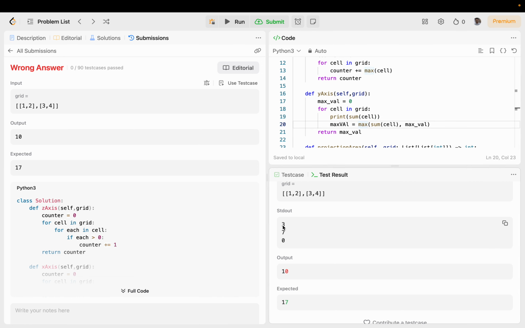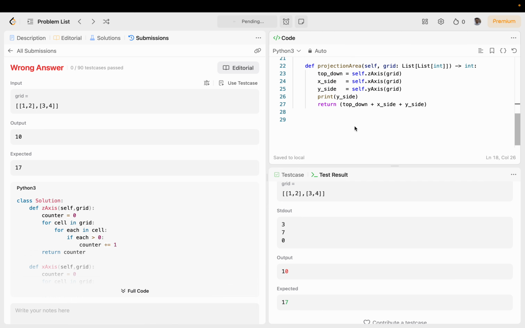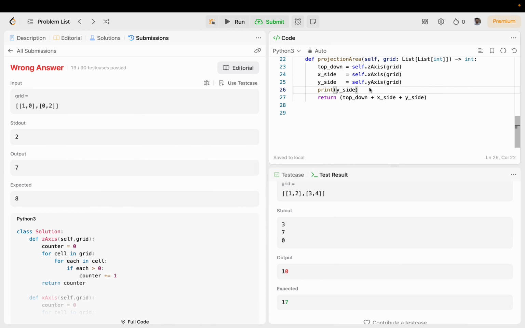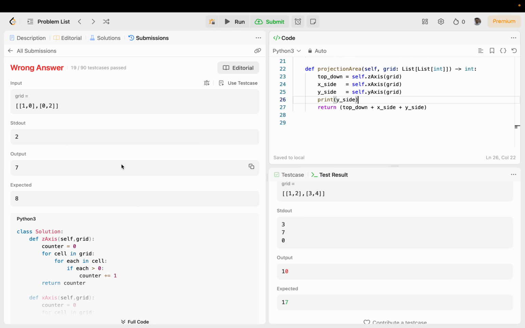So it's outputting 3. Oh my god, max val equal to that. No wonder why. Submit. That should work. Output 7, expected 8. Okay.